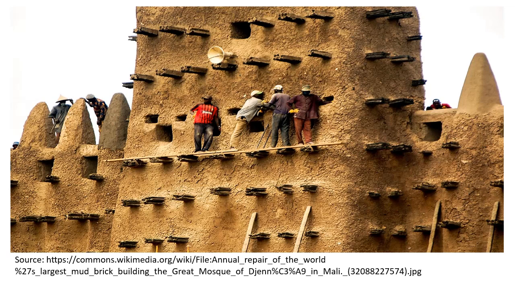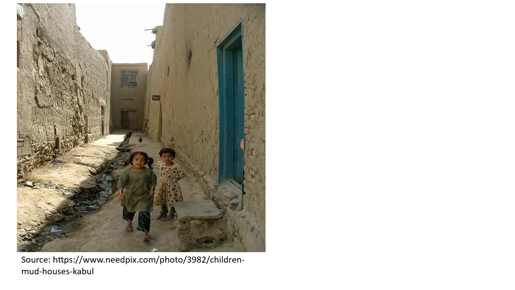This picture shows the conservation work that has been done for this World Heritage Site. The mud and the wood are used best as an example to be understood here. One of the very untouched areas of mud houses is in Kabul, in Afghanistan, where even nowadays people are living in good condition, very near to their heritage.